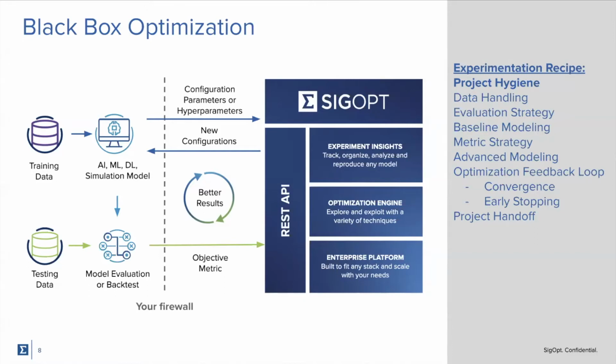The first thing to do when using SigOpt, at least what I prefer, is to have some sort of project hygiene, because I don't think it's possible to just come up with a model, optimize this model, and have the perfect results. As I'll be showing now, you'll probably need to go through a few iterations in order to gain the insights that you need to figure out, okay, what is success for me?